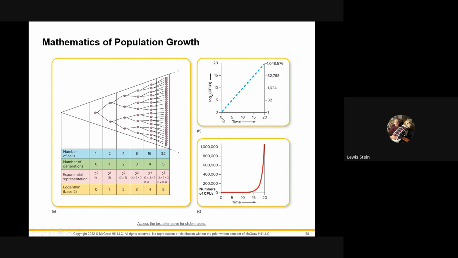So arbitrarily, here we can look at the time in hours. If we start with 1, in a matter of 5 generations, that could easily be just 2.5 hours. Now we have 32. If we had started with 100, now we have 3,200; 1,000, 32,000. So when you draw the curve out, we use a logarithmic graph.